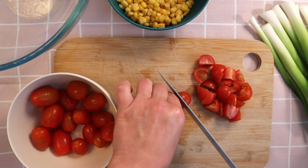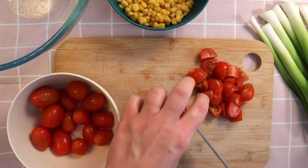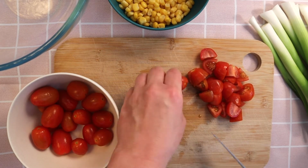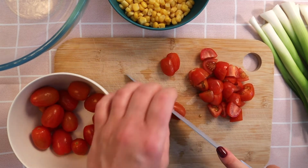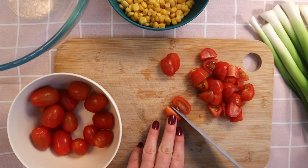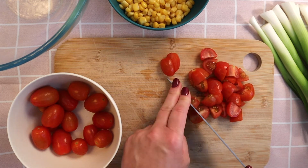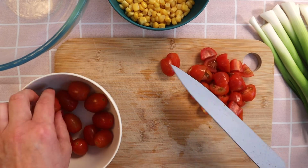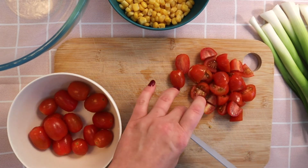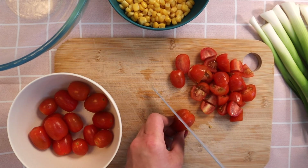Okay. This is a small one. Okay. I love these knives, but they're new and still have to get used to them.